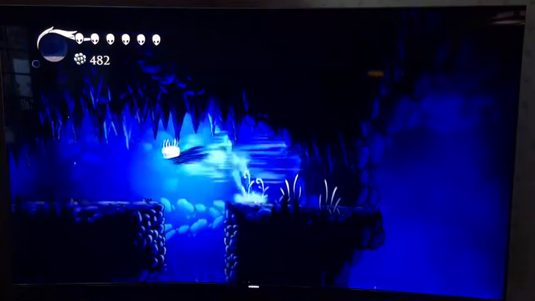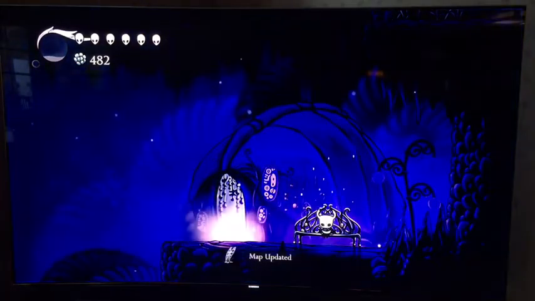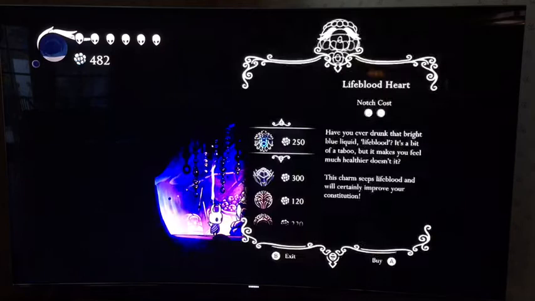Wait, do we even need to do the Shade Skip to get up to Blue Lake? Oh, you don't even need to do the shade skip. Okay. I thought you needed to die to get a shade to spawn, and then bounce off of the shade to get up here, but no, you can just use the crystal heart to super dash up there. Didn't know that. Huh. Well, you learn something every day, I guess.